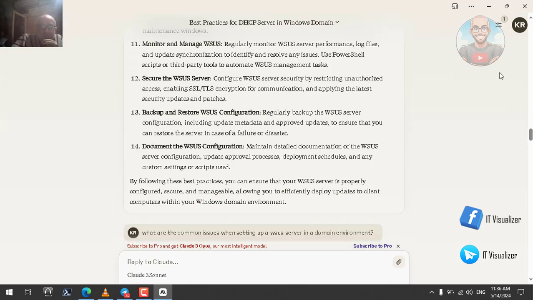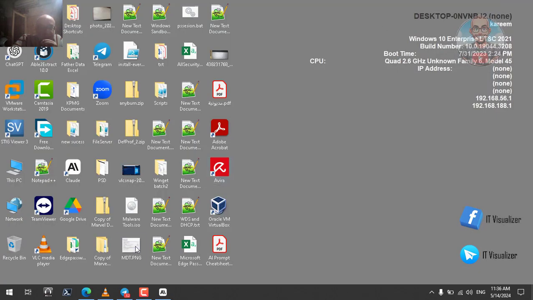Very, very good answer. We can see, even though some steps are repeated between the AI tools, every one of them explains it in a unique way. So if one AI answer is not understandable, we can go to the other AI tool and see another explanation in another way. So very, very good. We can see a lot of explanations.